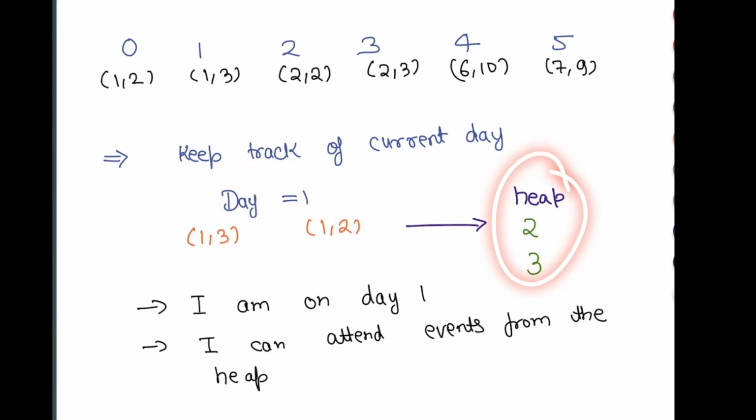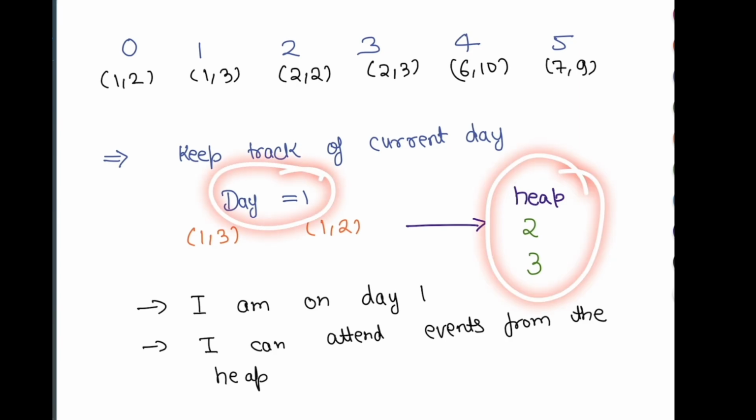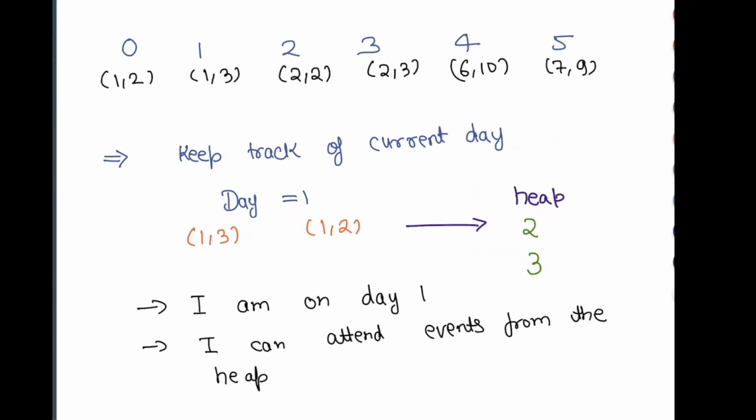Now, after pushing this data, I will ask one question that, do I have something in my heap for the day number 1? Yes, I have two events. Which one do you want to attend? I want to attend the event with the lowest end date out of all the possible events. This one has the lowest end date, right? Basically, this particular event. So I will say this event is now attended on the day number 1, right? And now I can just remove this particular event from the heap. I can say I have attended this. This is removed from the heap. So this is gone. Now I am on day number 2.